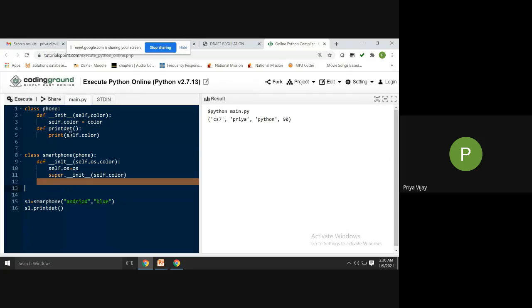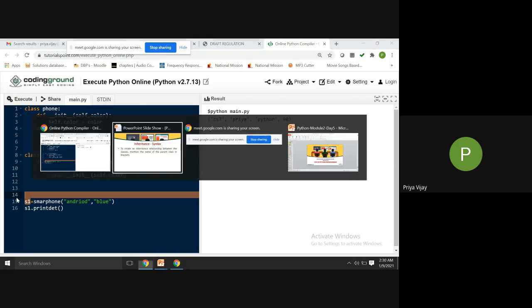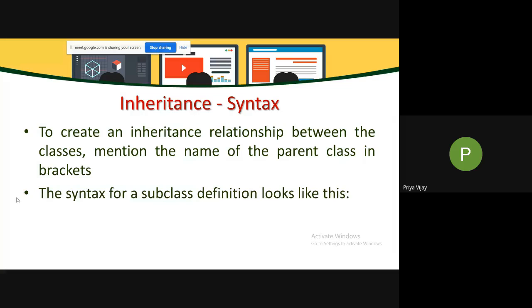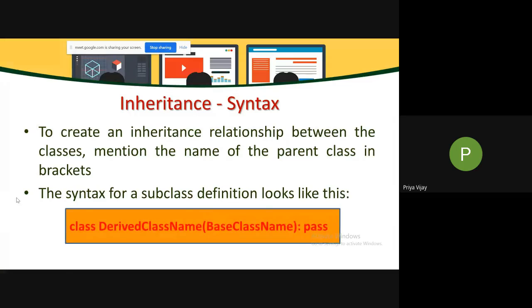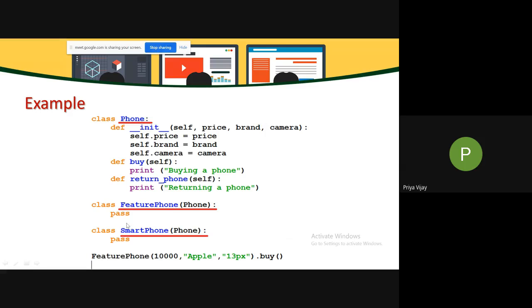So all the methods of my parent class I can handle with my subclass object. So that is your inheritance. You need to give the base class name, which is your parent class name, in brackets.